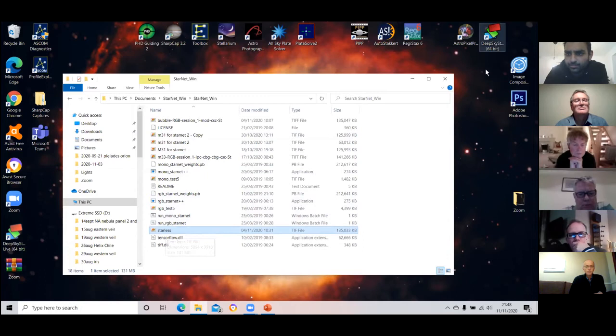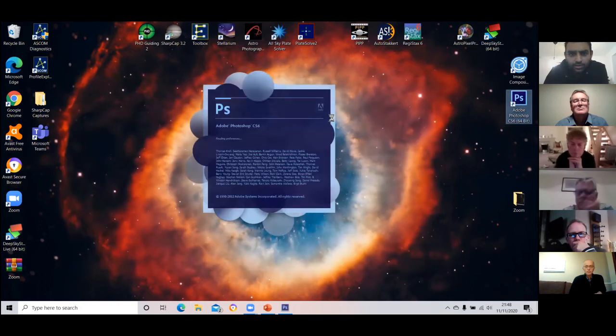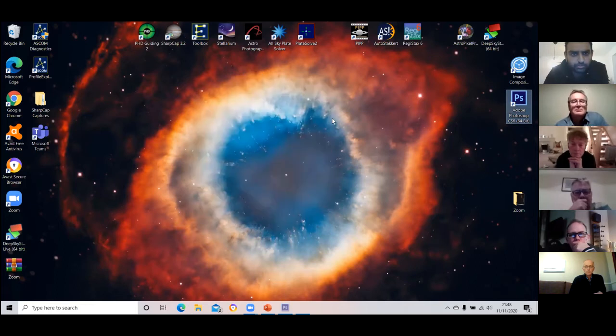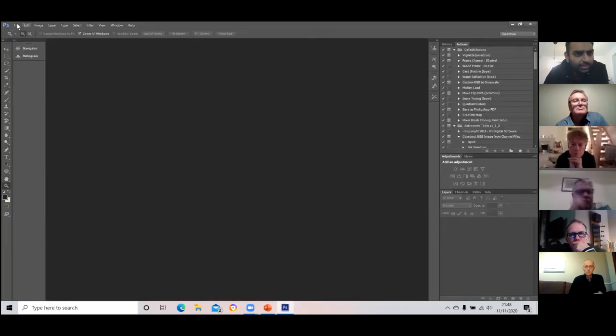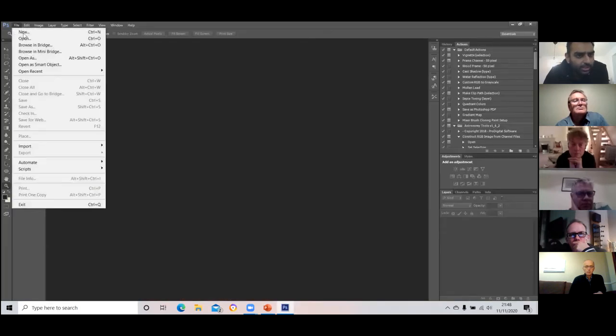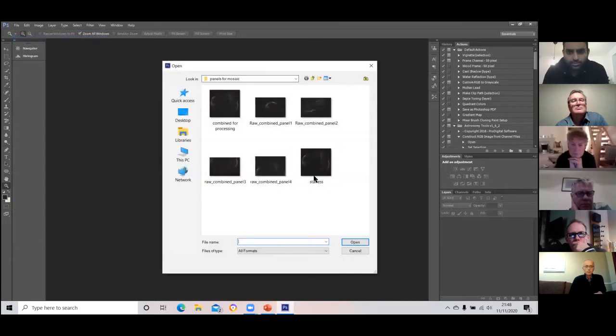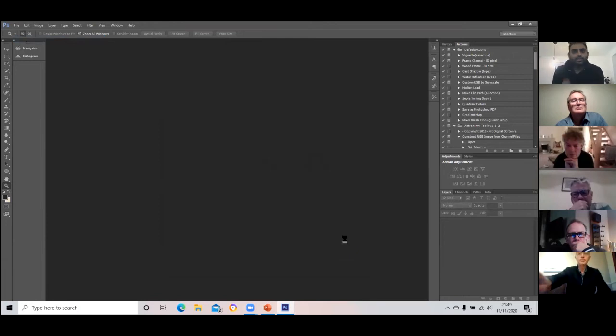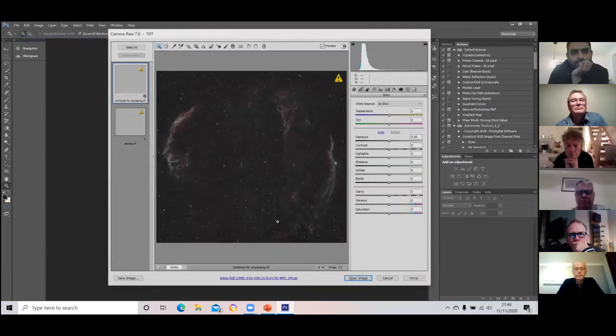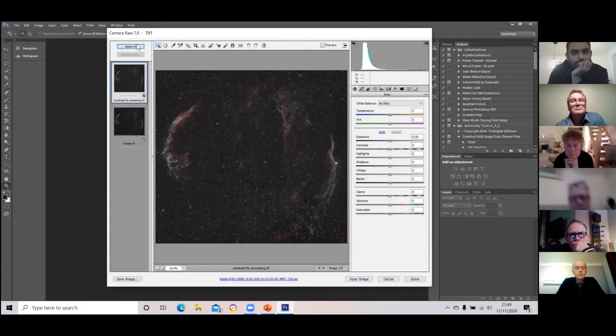Okay. And once you've got that, you can open all of your bits in Photoshop. So this bit, I think, will be useful for everyone, Paul, Dane, everyone, even the planetary guys. So here we go. So the star reduction workflow. So what I did is I opened my starless image that I've just created with StarNet, and I opened the raw image as it came out of Microsoft ICE. I'll just open those two up. We'll open those two images.